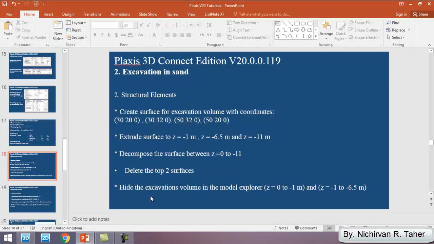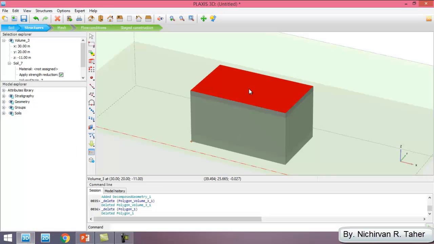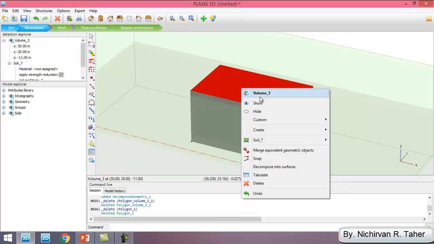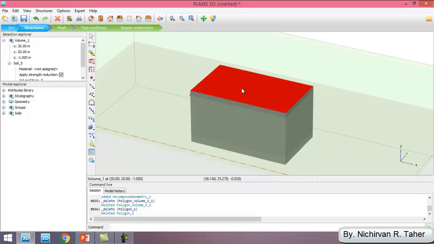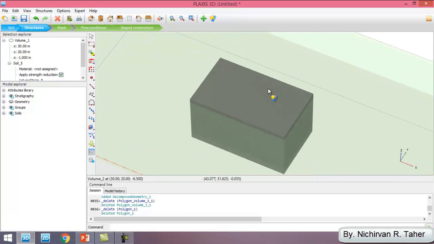Okay, so then we will hide the excavation volumes in the model explorer from z equal 0 to -1 and z equal -1 to -6.5. So I click this excavation volume and right click, hide, again hide, also hide.